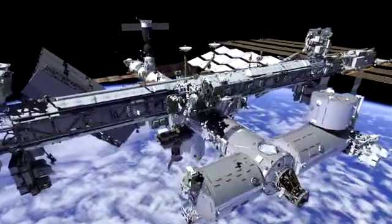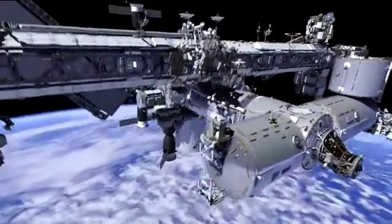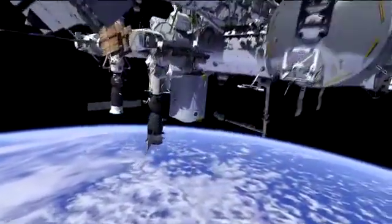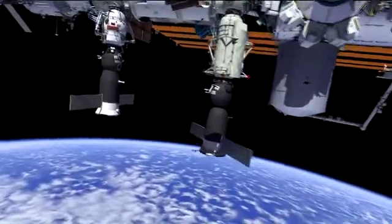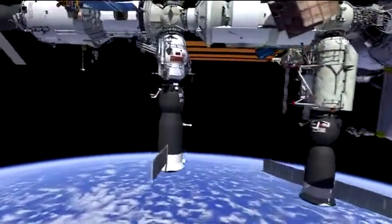First of all, tell us a little bit about what the crew is going to be doing on Thursday whenever they step outside. Well, they've got a couple of activities that are on their nominal timeline. The first of which will be to move the Strela 1 from the Piers airlock up to the new airlock for use on future EVAs. And they'll be using one Strela to move the other Strela. You can see that coming up here on the video that we're playing.